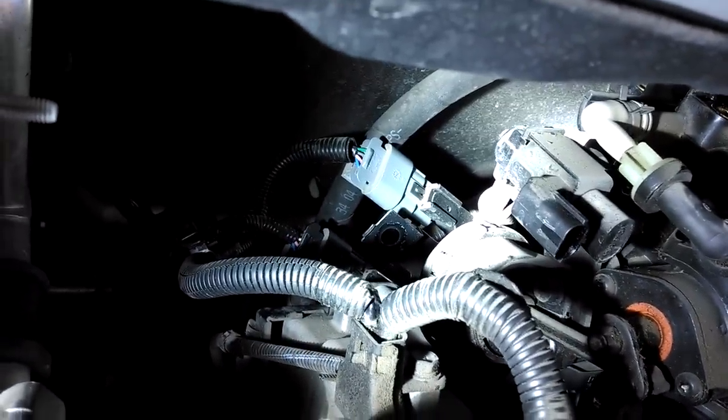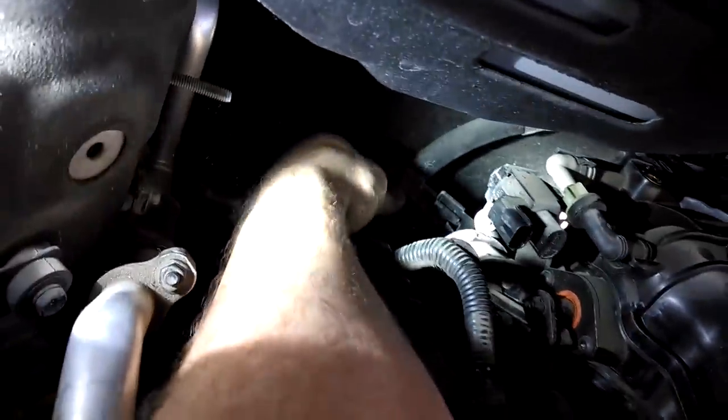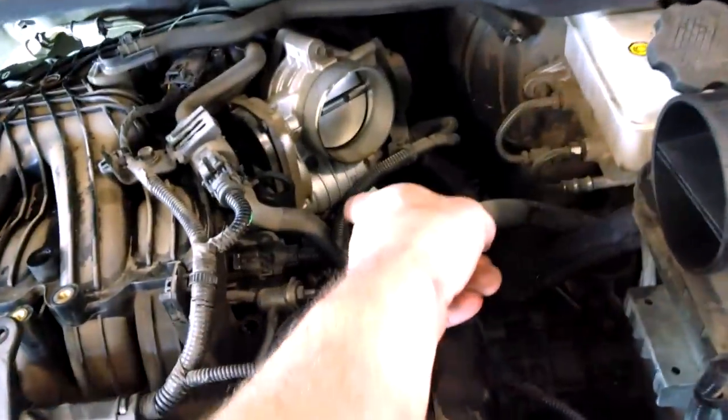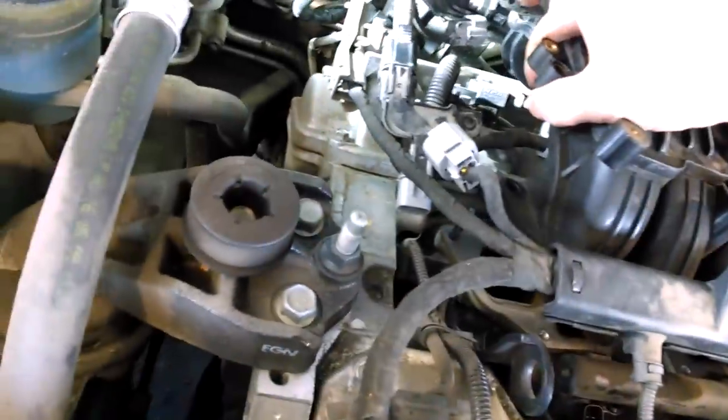Where the bolt went through this bracket. So that's back there. We got that off. And I think I mentioned the 12 millimeter bolt over here. And now it does lift up. I think we're going to want to pop this out.